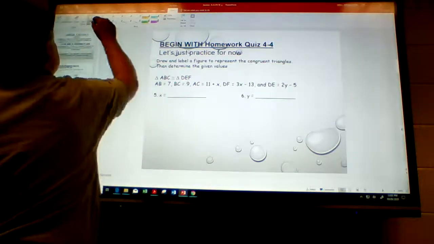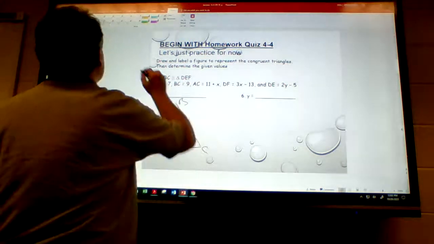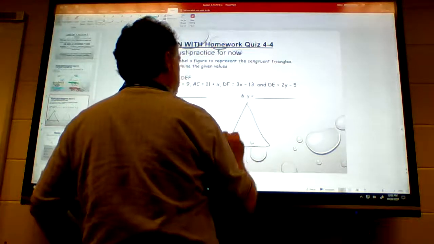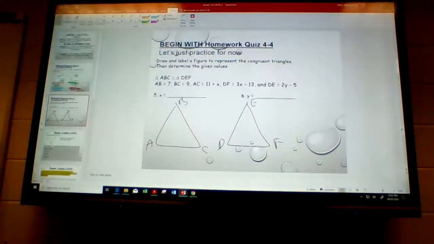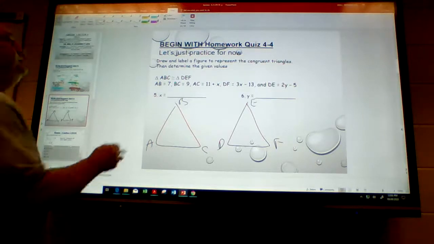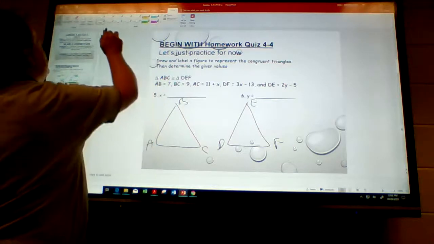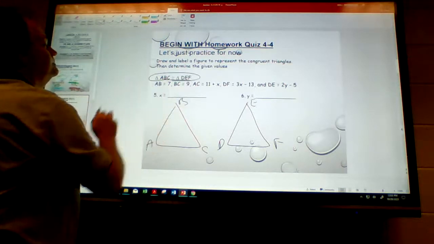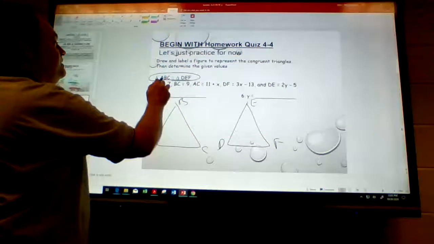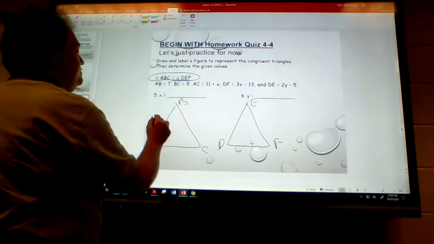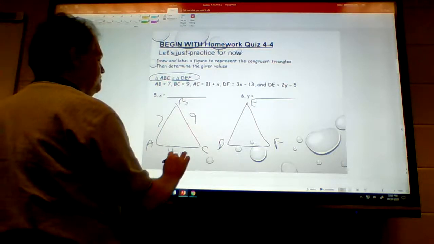All right. So, I have triangle ABC is congruent to triangle DEF. Okay. Now, as we learned in previous statements, the corresponding parts will match in the congruent statement. Now, the congruent statement is right here. So I know since AB is first and second, then AB is going to match DE. So I got AB, which is 7. I got BC, which is 9. And I got AC down here, which is 11 plus X.